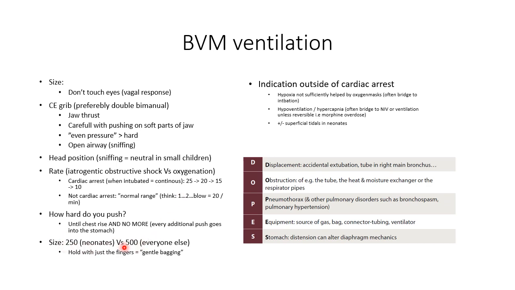And then there are two sizes of Ambu bags, or whatever you call them, Laerdal bags, BVMs, bag valve masks. You have the 250 milliliters, that's only for neonates, and then you have the 500 milliliters for everyone else. And then you have the DOPES mnemonic, and I think it's really good. Every time you have something in the patient, mainly used for the airway but can also be used for drains like chest drains, you think: I've intubated the patient, or I'm bag valve masking the patient, it went well, but now it's going the wrong way. They're desatting, they're crashing. Is it something I've done?